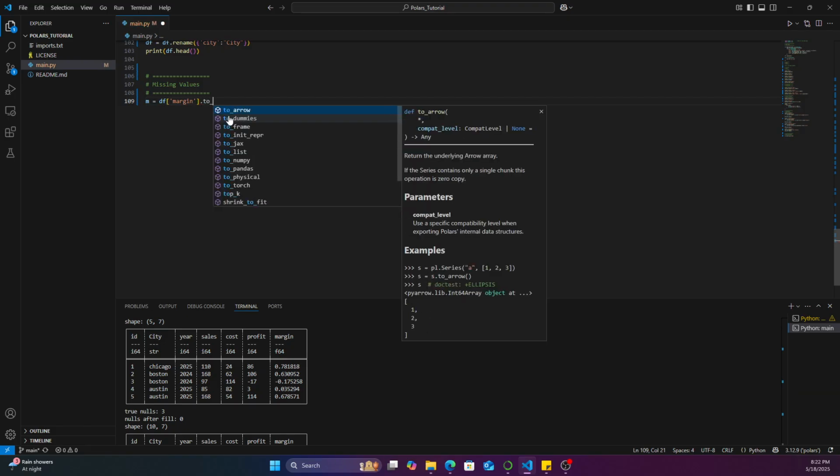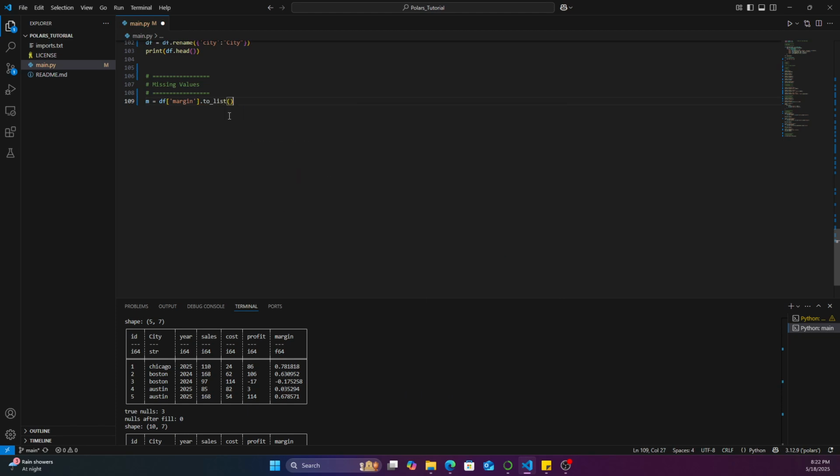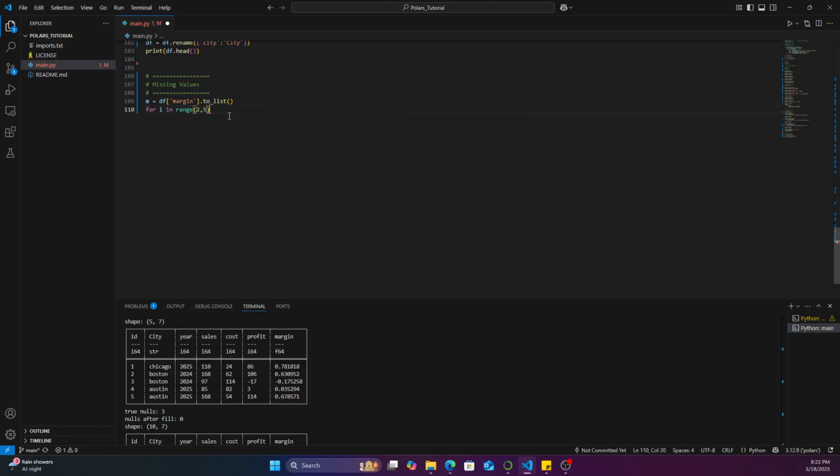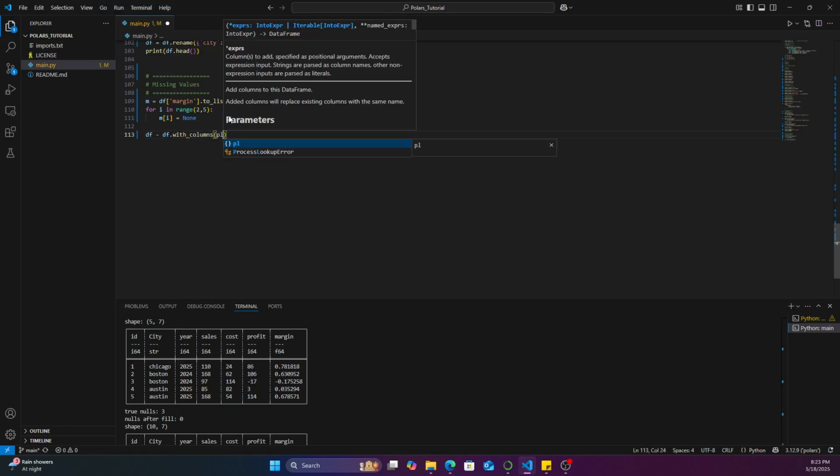I should set it to the pandas, Python thing. So for i in range of 2 to 5, let's do m of i is equal to none. Df equals df with columns pl dot series, same thing.